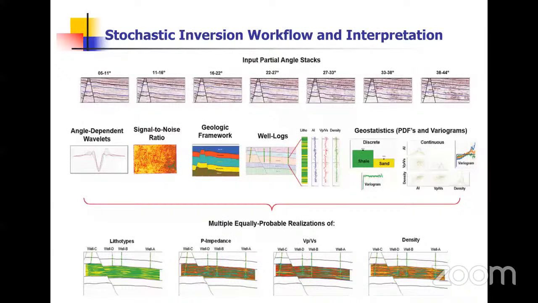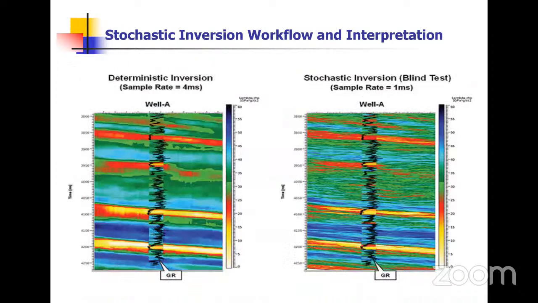Once you do that, you generate equally probable realizations because you're going to subject it to what? Monte Carlo simulation. You can choose 100 realizations. When you do that, you put them in a probability distribution plot, so you can take the mean. This is the product, and I'm going to show you a simple example. The one to my left here is the deterministic inversion model.